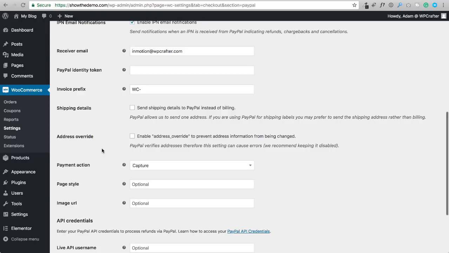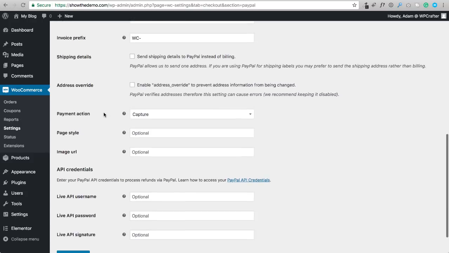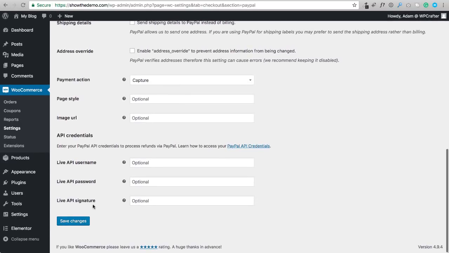And then right here, we have some options of the info that will get pushed to PayPal, the shipping or the billing address. And then when we scroll down here, this is what you're going to need to get. You're going to have to get these API credentials from PayPal. Now, when you hover over here, it gives you information, but here's a link that will get you all the information you need in order to get those API credentials. Now, I know very old PayPal accounts, any old PayPal account actually had access to these API credentials, but I think if you were to go create a PayPal account today, it actually needs to be a business PayPal account in order to get these API credentials. So let me go ahead and click on Save Changes.